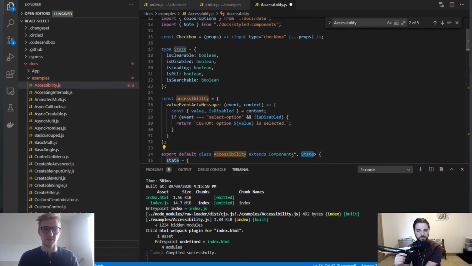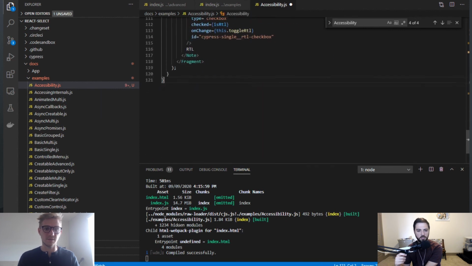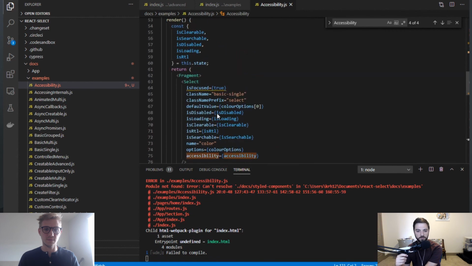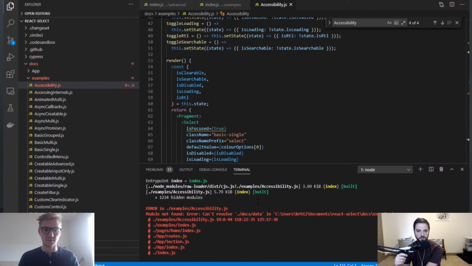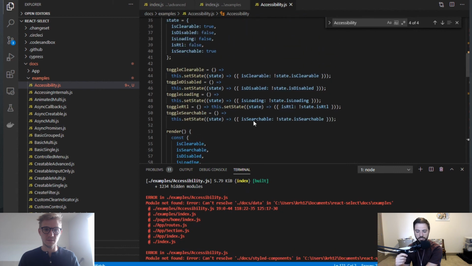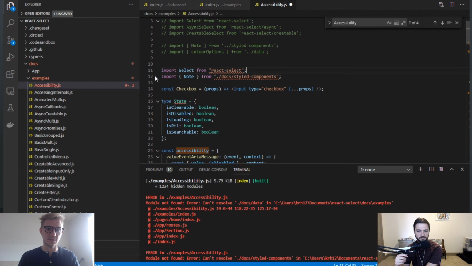Don't need the state. Oh no, it has a state. Well, are we using the state though? Are we using it for this one? It is very important. Okay, so we broke something. Are we importing too much? Oh yeah, we're importing docs data. Oh yeah, right. The data doesn't exist. Hold on. So we don't need a lot of this.